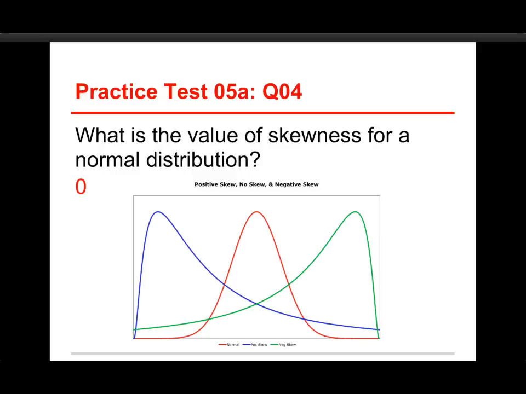The green one, whose hump is on the right but whose extreme values are on the far left, that has negative skewness. And the blue one, whose hump is on the left but has far extreme scores on the right, that's positive skewness. Again, it's because there's a formula for this. And if you ran them through for the normal distribution, you would get a value of 0. So, a normal distribution has skewness of 0.